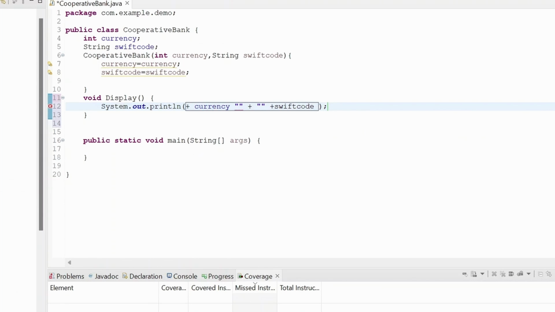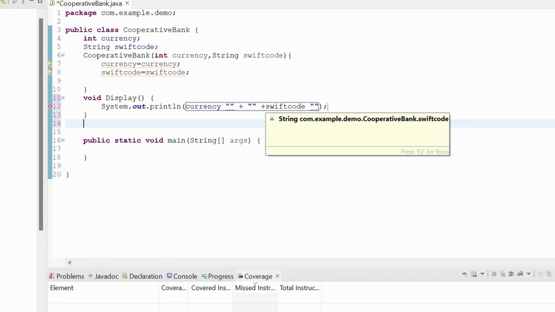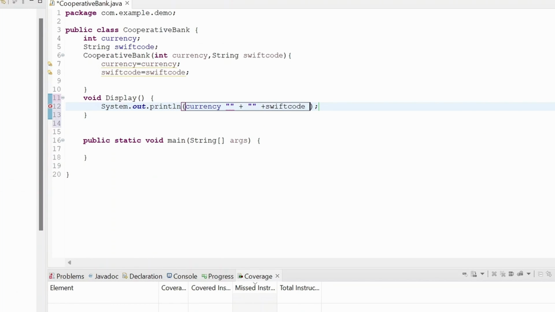Should be no plus there. Put a plus here.